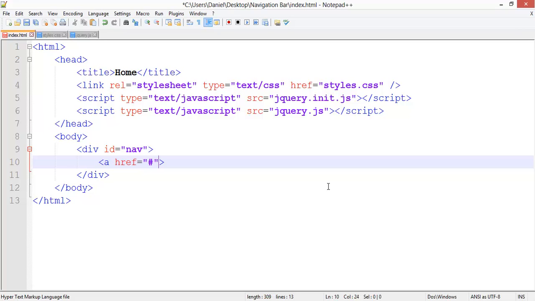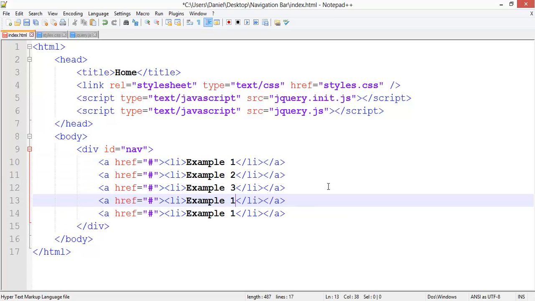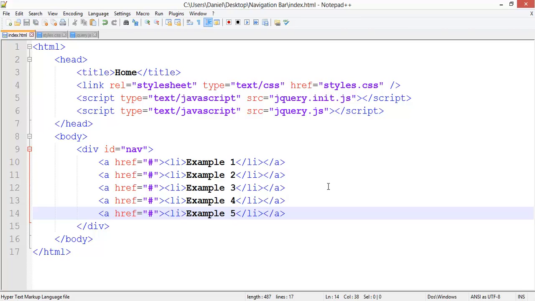So an a href linked to a pound sign, with the li tags inside of that. I'm going to name mine Example 1, and duplicate my line 5 times, for 2, 3, 4, and 5. That's Control D if you're using Notepad++, or if you're not, then you're just going to have to copy and paste the lines down. And there you go. Refresh that, and that's what it looks like.